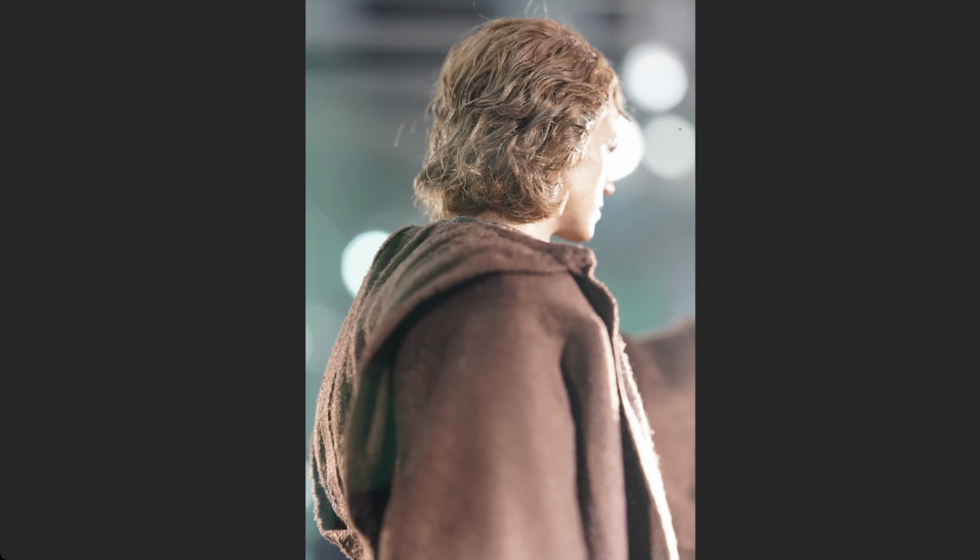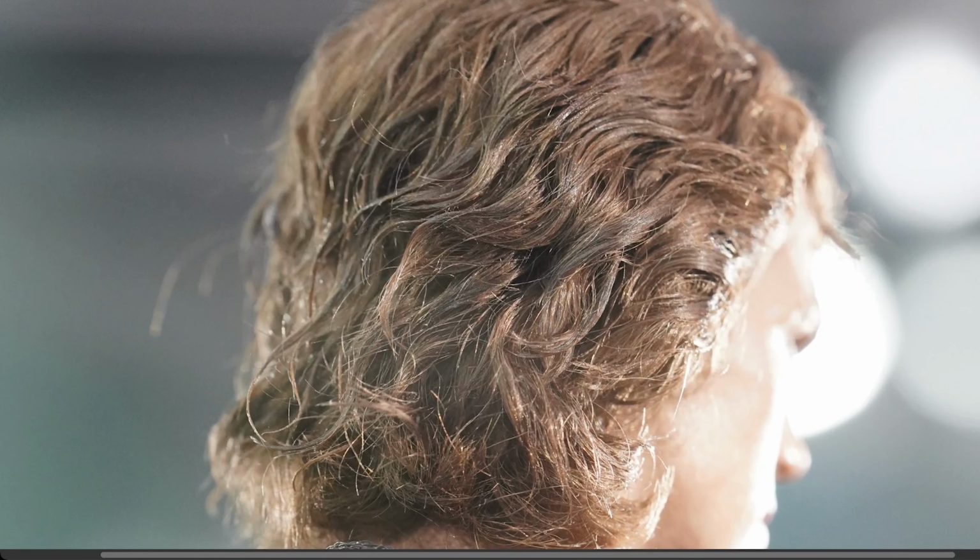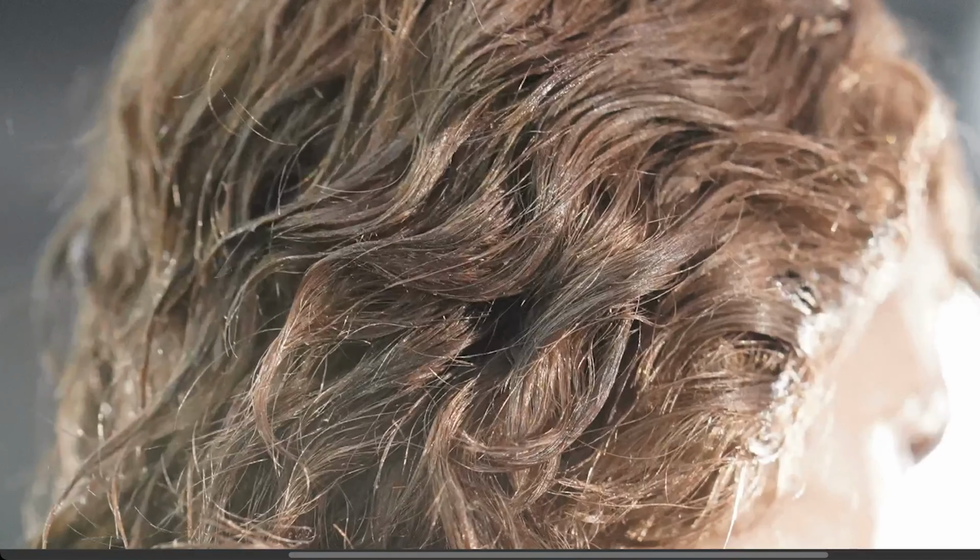Here's the hair from the back. This was what I was talking about. It really does look lifelike. Like they really did a hell of a job. And you can tell where the bunching's going on here. They've got some styling gel. You can see the highlights going on. I was drawing on the screen, didn't really mean to do that, but you can see that up there. Some highlights going on.